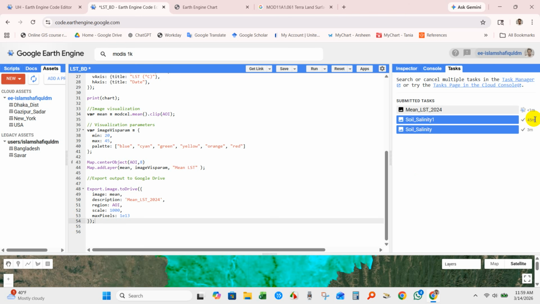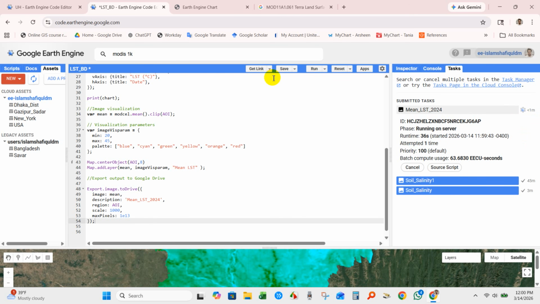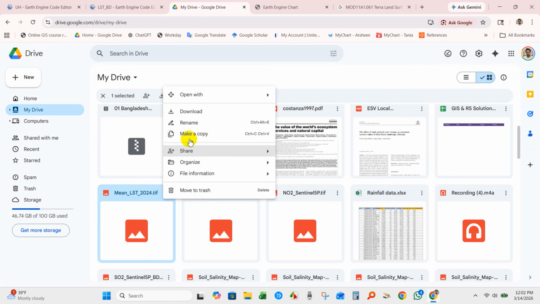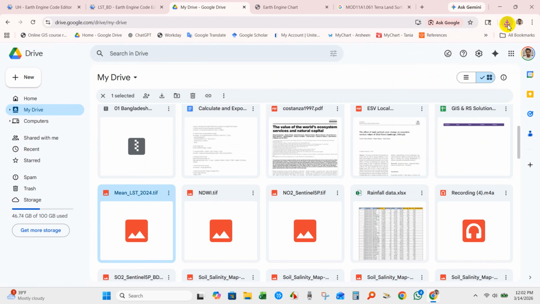Downloading, yeah, the map is downloading as a TIFF file. Go to your Drive and then download, and then you can process it using ArcGIS or QGIS.